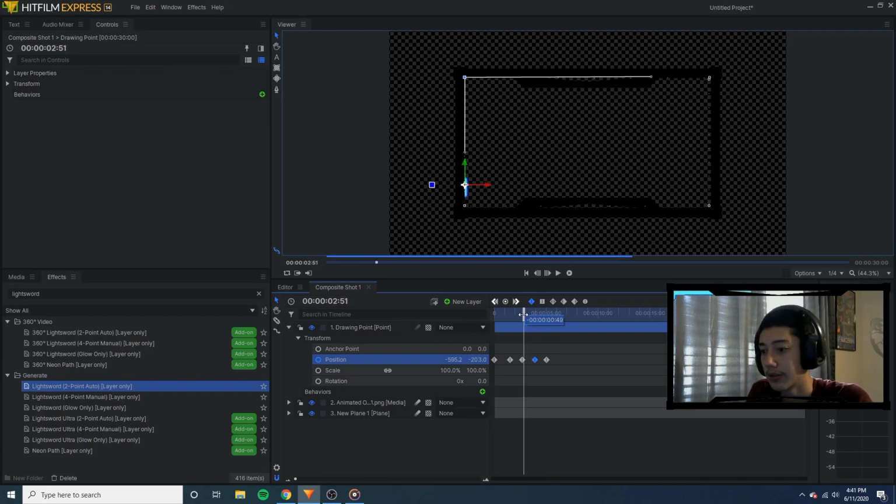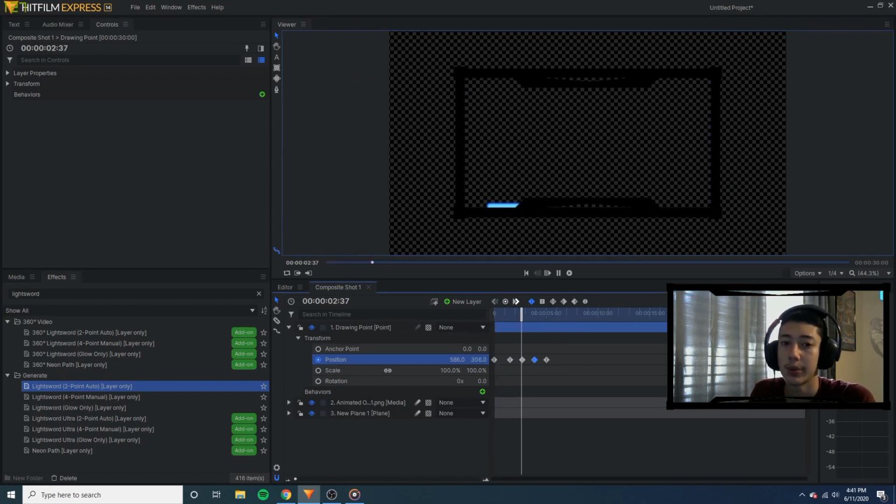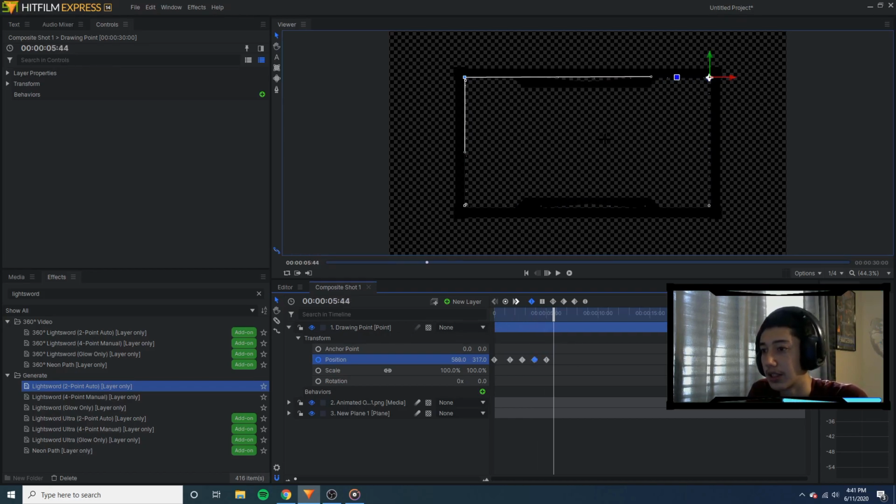And also right here I want to adjust this. Make this a bit more to the right. And this one as well. So now look, it's going to follow it around, follow the path we made. So it does that kind of motion, which I think this needs to be moved down a bit.